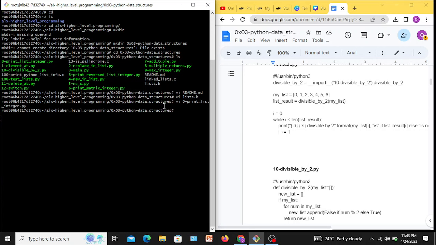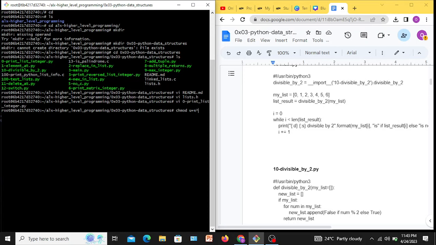Alright, so after that is done, one important thing to do is to make sure you change all of these to executable files. All of these files, make sure you change them to executable files. I already showed you how to do that. I'm showing you again here. You do your chmod, which is your change of mode, u plus x, and use the asterisk.